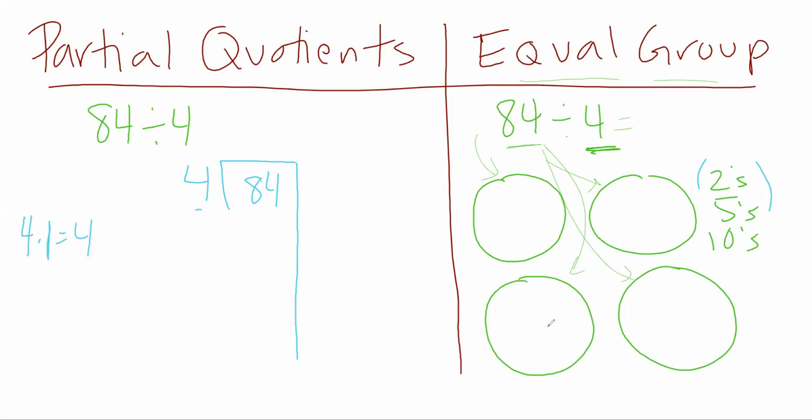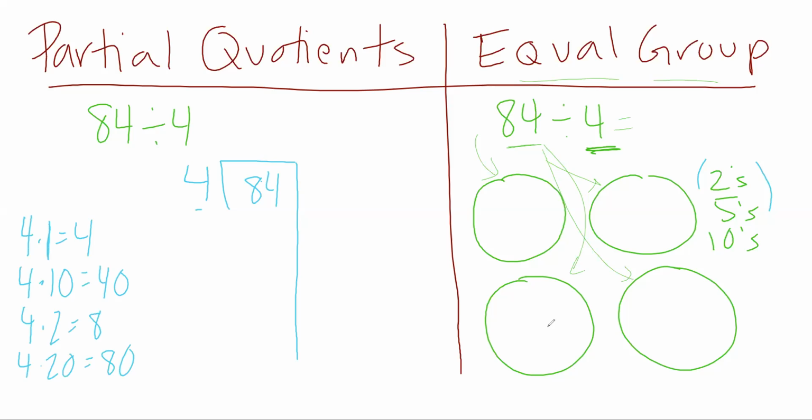We know that. That's the identity property of multiplication. And if I know 4 times 1, then I know 4 times 10, right? That's that base 10 multiplication we've talked about. And that's going to get me 40. And if I know 4 times 2 is 8, then I know 4 times 20 is 80, right? So those are some groups I could be thinking about.